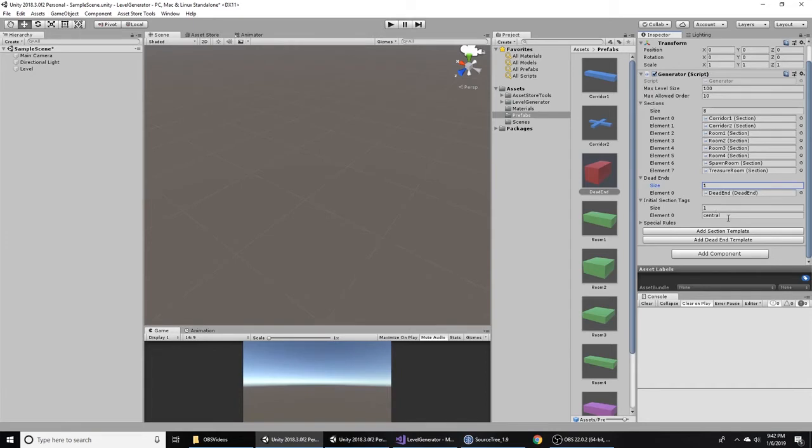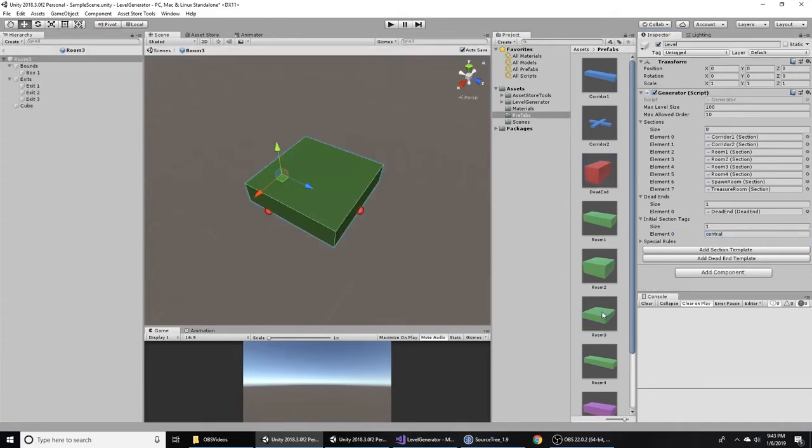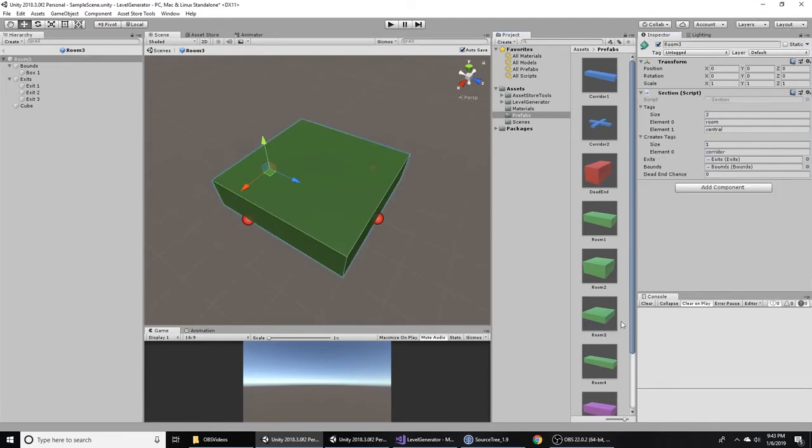So in the initial selection, it's going to pick any section that has the tag central. So in this case, room 3 has the tag central. Let me just show you room 3. All right, so room 3, it has room and central.